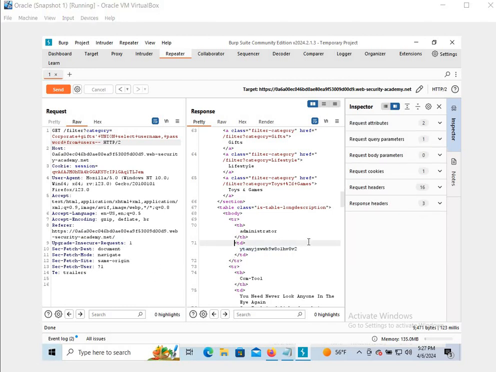This is how we use the Union SQL injection attack technique.